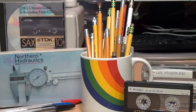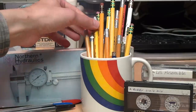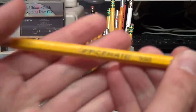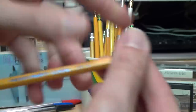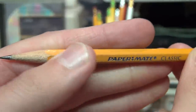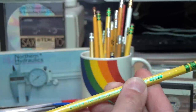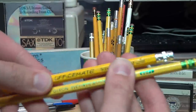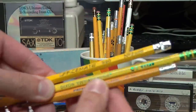Was there any truth to the claim that older pencils were thicker, and it's just the new ones made today that are too thin and don't work right? To find out, I got out my dial caliper and measured the thickness of all the pencils in this mug. The thickest one I could find is this OfficeMate pencil, probably from the 80s or 90s. The thinnest one I could find is not a new one — instead it's this PaperMate classic, also probably from the 80s or 90s. The brand new Dixon Ticonderoga is almost exactly halfway between the thickest and the thinnest.